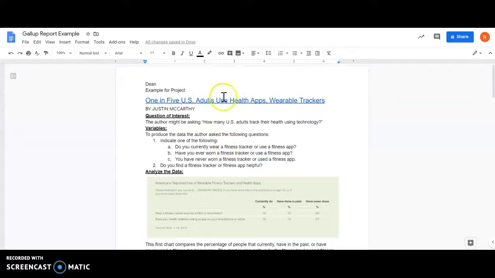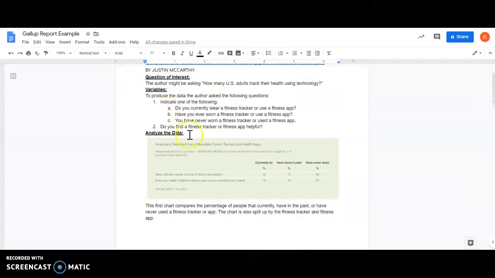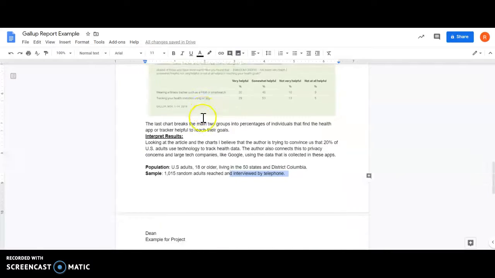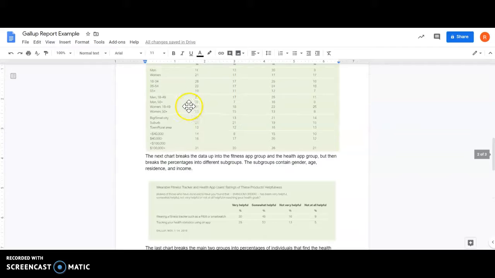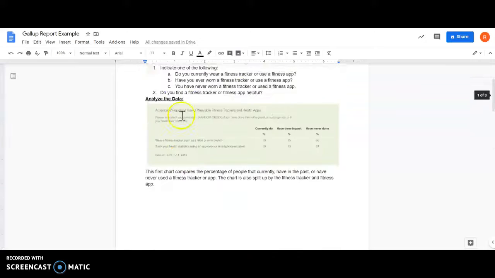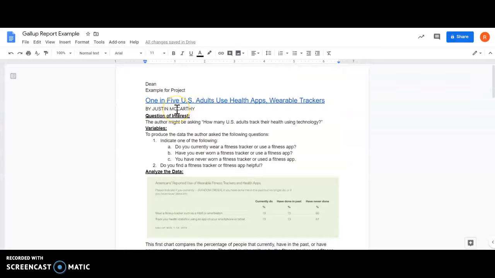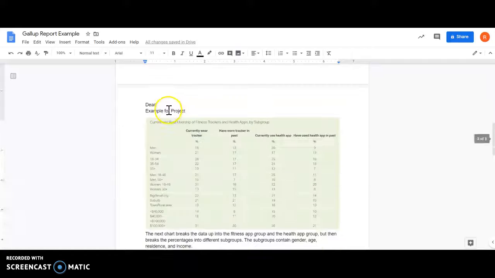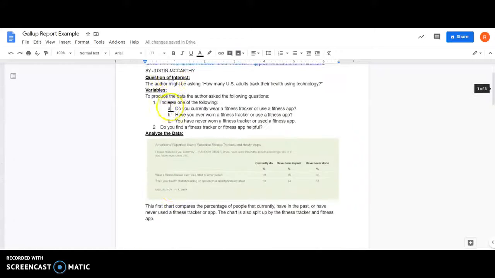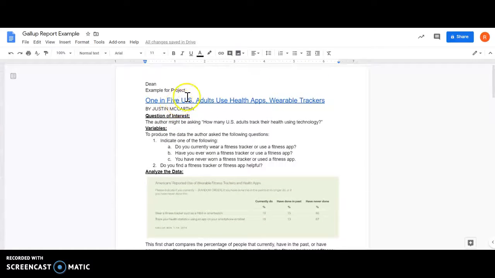So I'm looking for the title, I'm looking for organization, I'm looking for each of these things, and that 3 times, 1 for each report. It's really just making sure that you guys have read the article and you can break it down. So follow my example, follow my setup. I will put all of these in the links below.